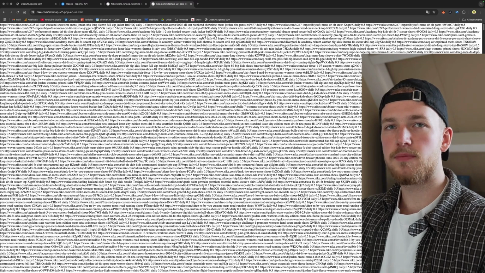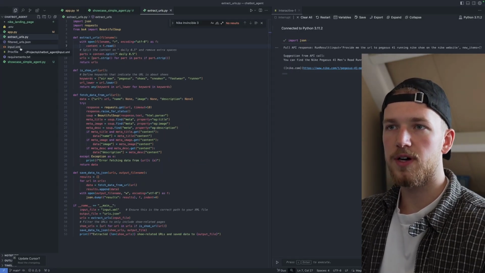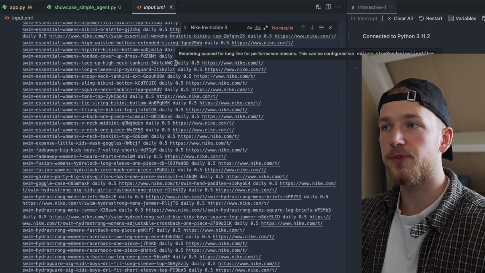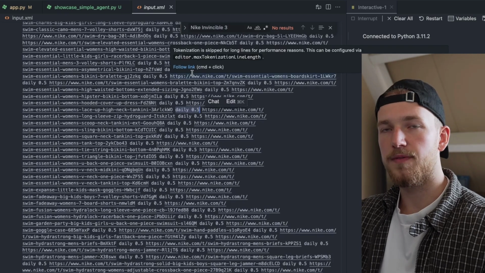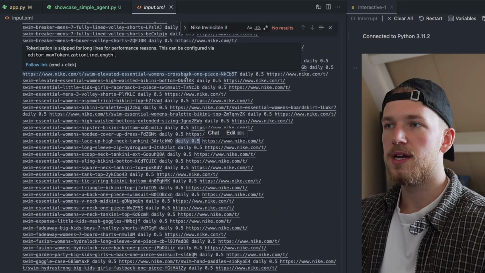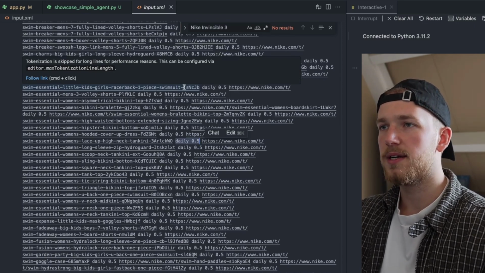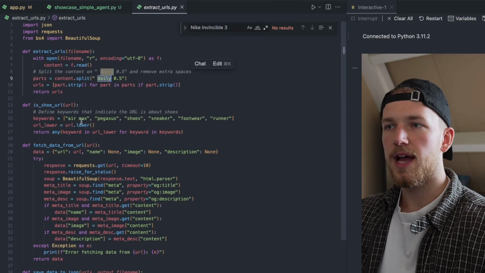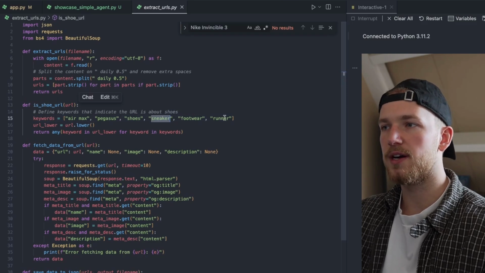So the first step, what we needed to do is we need to copy paste all these URLs and clean the dataset. So I made this Python file and I put all the XML into this file. And it's really a lot, but it's structured pretty well because between everything is daily 0.5. And we can filter this out and then we only have URLs. But as you can see here, we also have swimsuits, and that's not something we want to recommend. So in this file, we split it on daily 0.5 and we look for keywords. So we are looking for Air Maxes, Pegasus, shoes, sneakers, footwear, and runner.